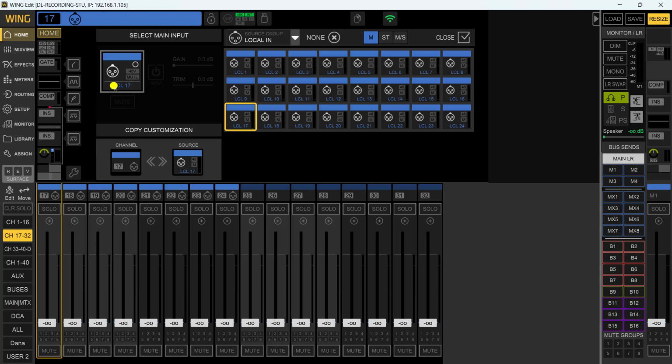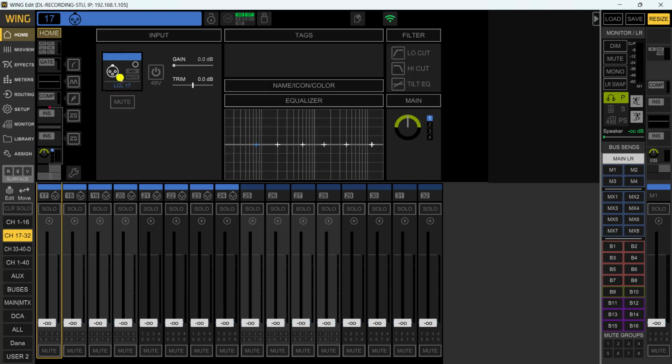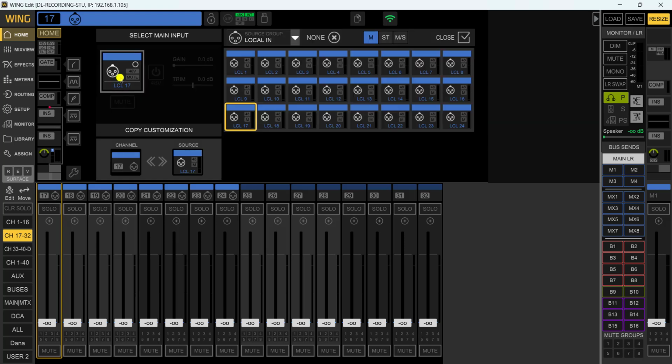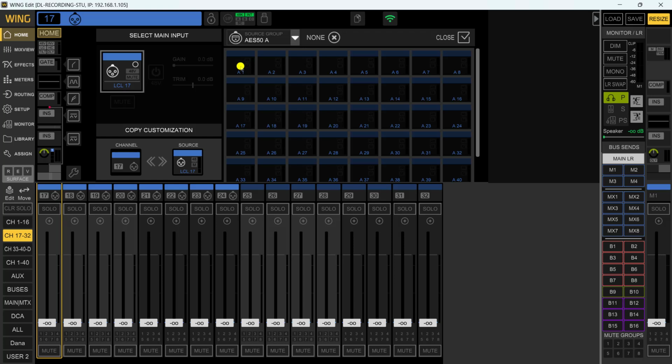So on 17, I decide that I want to pull my input, not from the local, that my source for this destination is going to be AES50A, my first XLR input. So when I click this and I turn on the sound bullet and I put it into that port, as you can see, it instantly is going to give us signal. So we know that that right there is correct.